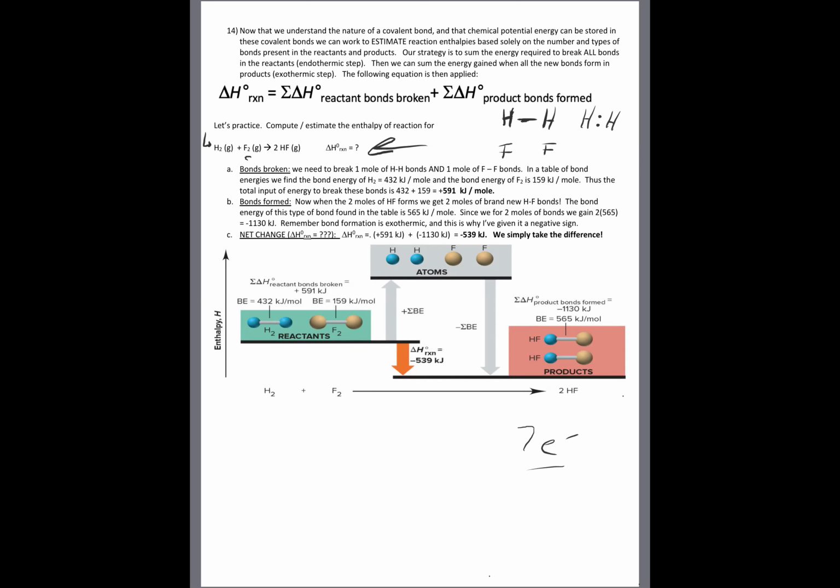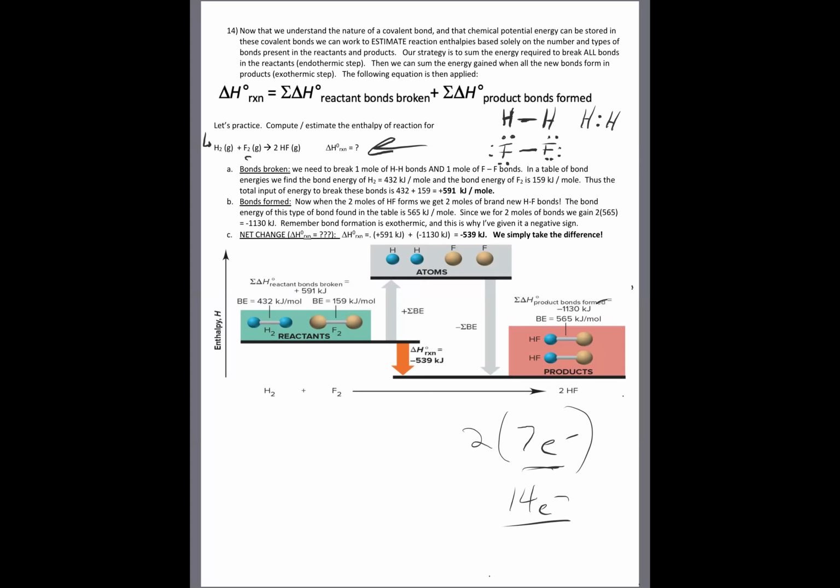7 electrons. So what we tend to do is we draw these dots after connecting the fluorine atoms, because we need to know that they have to be bonded together. So we'll have one line connecting them, and then a series of dots around the fluorine. Now each fluorine atom has 7, and we've got 2. So we've really got 14 electrons that we need to include in our structure. So let's see if we have that.